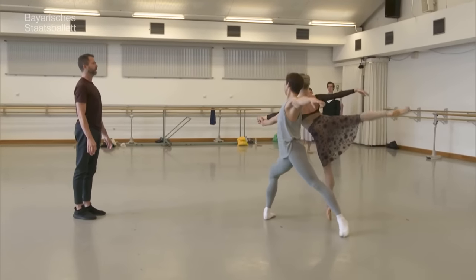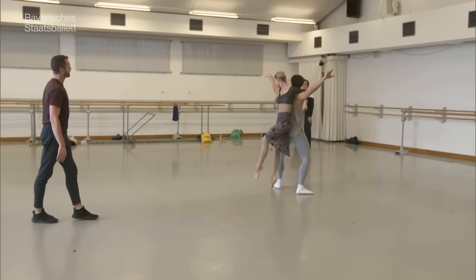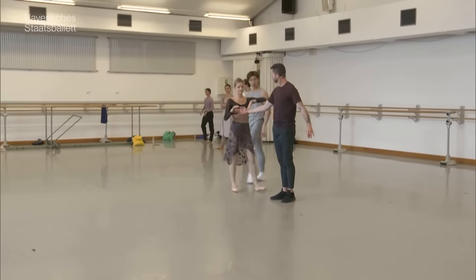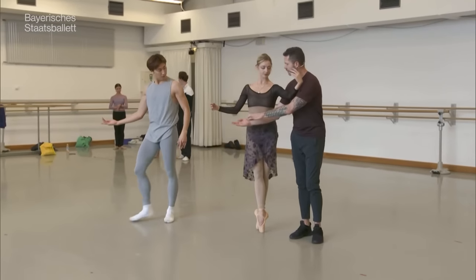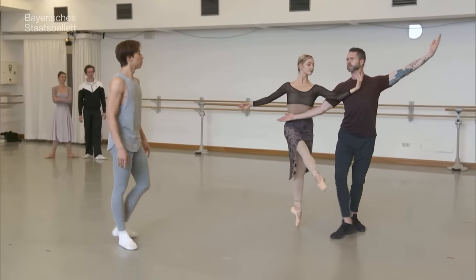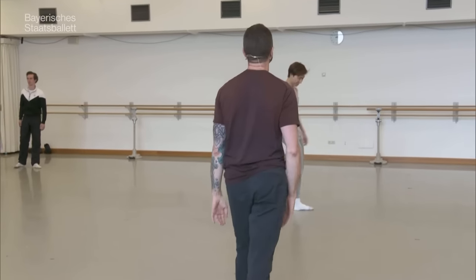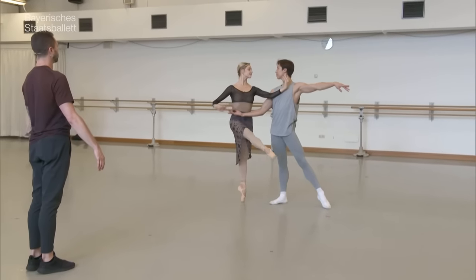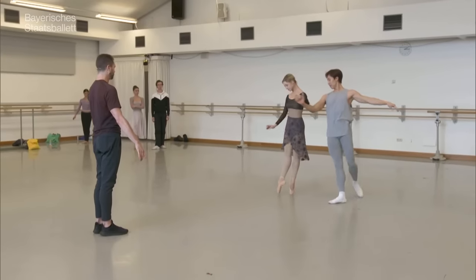Now, nice, and then we're there by the count of 9. So we were just a little bit late, right? There we go, good. Try when she does the frame, instead of having your hand palm here, try having this lifted here, palm to the ceiling, and then think about pressing the wrist bone to that pelvic bone. And that pelvic bone will then get you around for this, and she'll press against me. There we go, yeah. Not as well as you will, but that's the idea, yeah? So just try that one more time. And wrist, now take. There we go, nice. And then we have this, right.